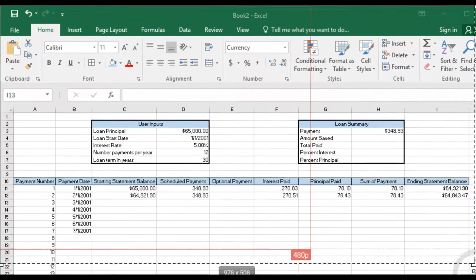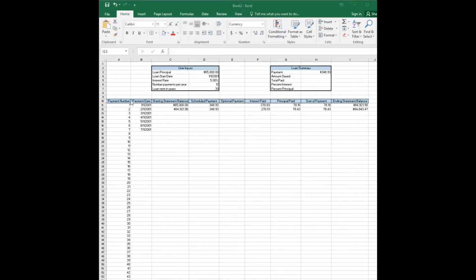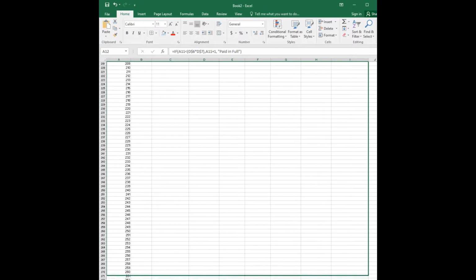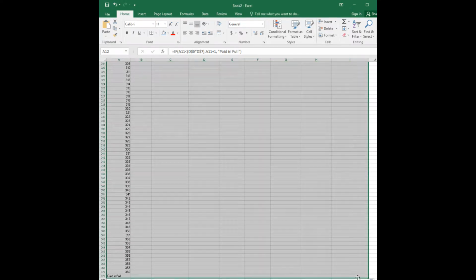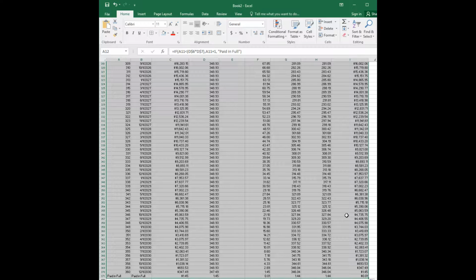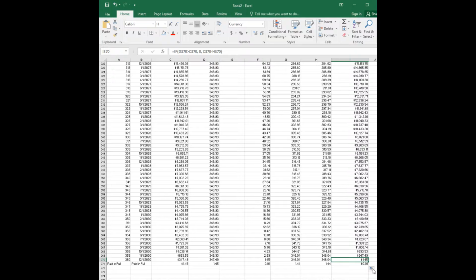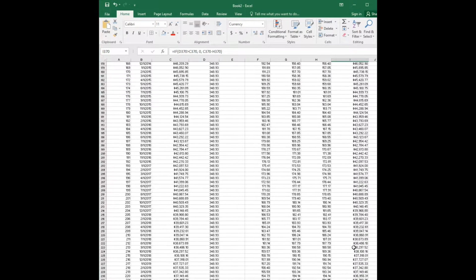Alright, so now that we have those two rows filled in, we'll highlight this second row because it contains all of the nice formulas that we just filled in. And let's drag this down to fill in the rest of our Excel sheet. And you'll see we're $1.45 short, so we need to remedy that.